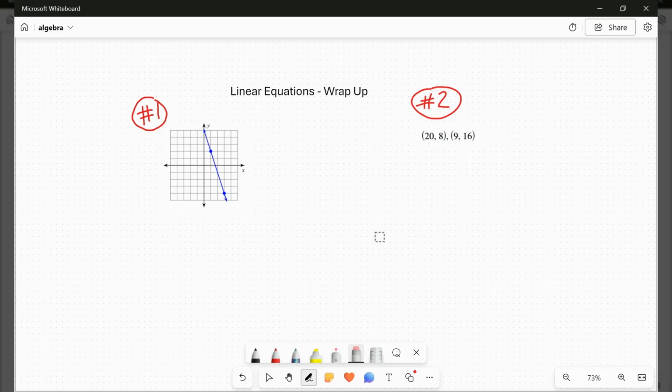Hi everybody, so we're back, and I wanted to wrap up linear equations by doing two examples. One, the method we talked about first, analyzing a graph by looking at it and finding the equation of the line, and then the other way, given two coordinates, finding the slope between them, and then finding the rest of the equation. So before we get into it, let's just review that equation that we're referring to, which is one you should definitely remember.